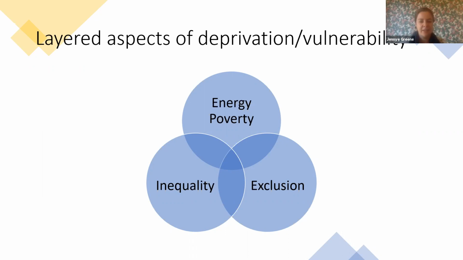It's a different design challenge. And every time you layer another aspect on top, like in a situation where there's energy poverty, and then on top of that, you have gender inequality, and then on top of that, you have rural or geographic exclusion, and then on top of that, you have other types of discrimination, it just means that you have to think of each of those layers, and they'll compound each other, and it really makes it a much more nuanced design exercise.